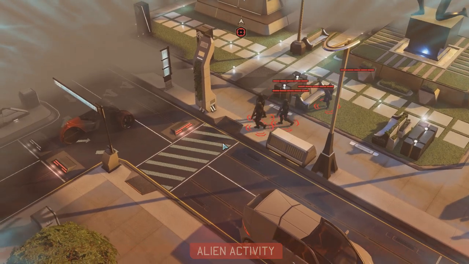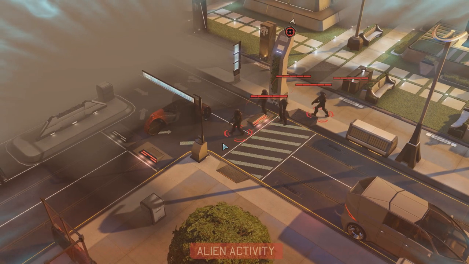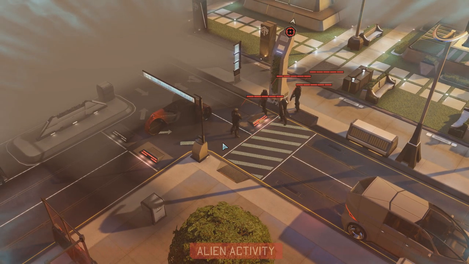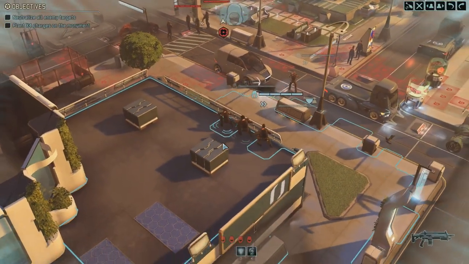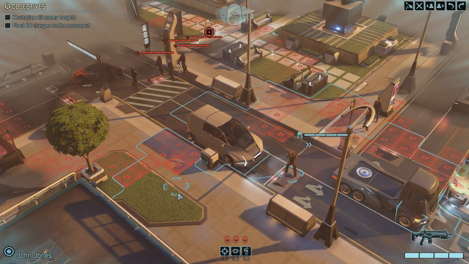But these guys are lucky. They're going to move away. They're not going to see John Jones, and so my trap will not be sprung just yet. Overwatch in XCOM 2 works as normal unless you're in concealment, in which case it only fires if you are revealed. And in this case, we haven't been revealed yet, of course.